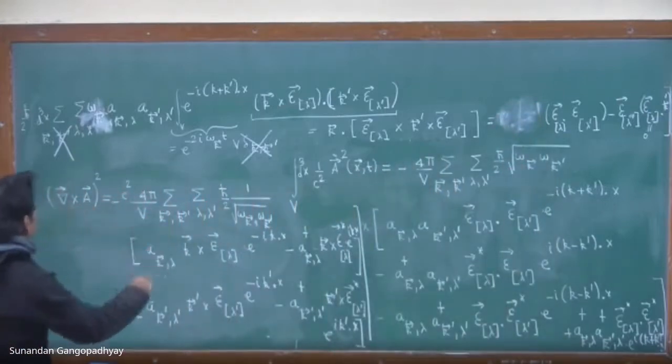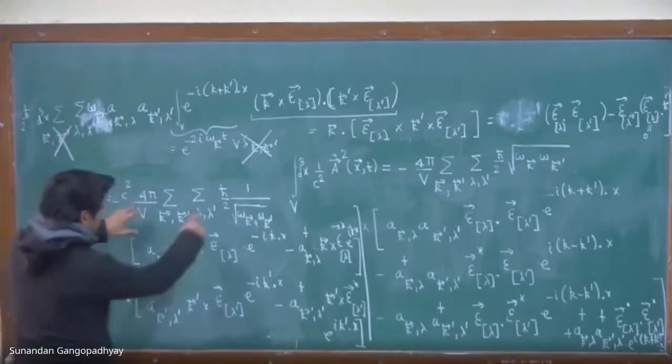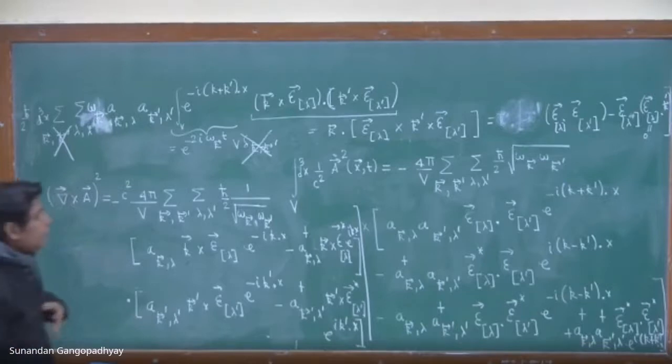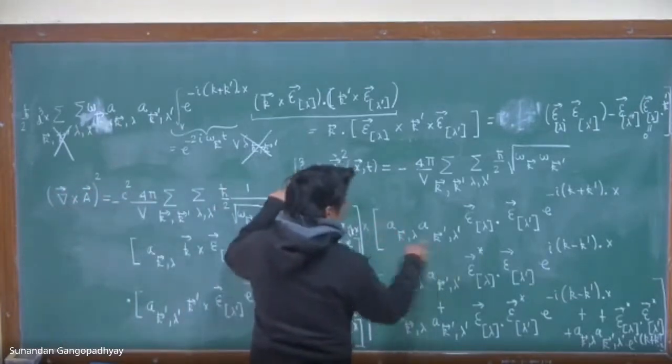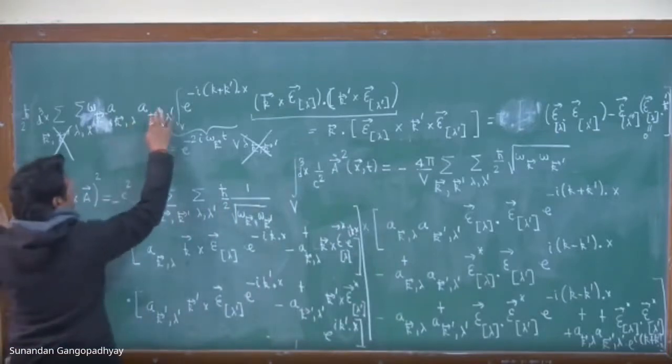And you have a minus sign from there, so you put a minus sign here. But that minus sign and this minus sign will give you a total of plus sign, because there was an overall minus sign, and this minus sign you get from the multiplication of these two terms. So minus minus gives you a plus. Now you just compare that term with the term that you have obtained, the first term of A square integrated over here. You compare it with this term, and also k prime will become minus k.